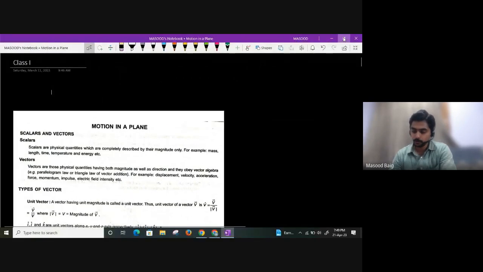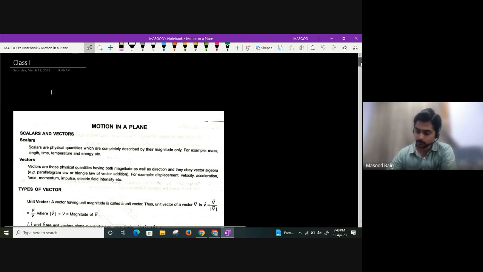Hopefully, I'll try to give the entire review of motion in a plane in today's session. It would be a 1 hour session only, guys, today. Tomorrow we'll take some extra time in the evening, and on Sunday we can have a little bit of a lengthy session, that too in the morning. Let us see how things will turn around. I hope the board is visible to all of you.